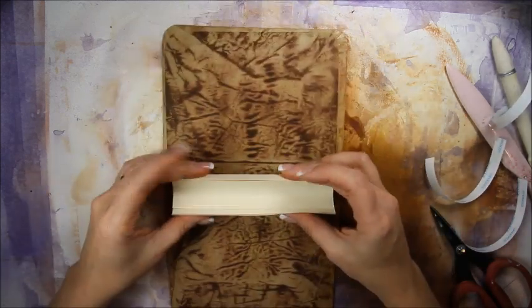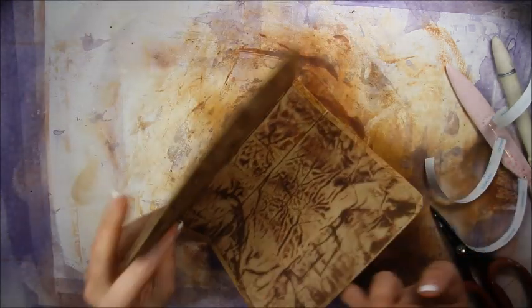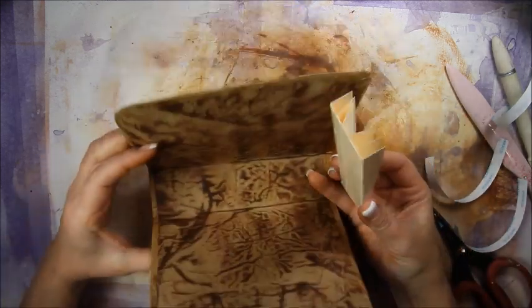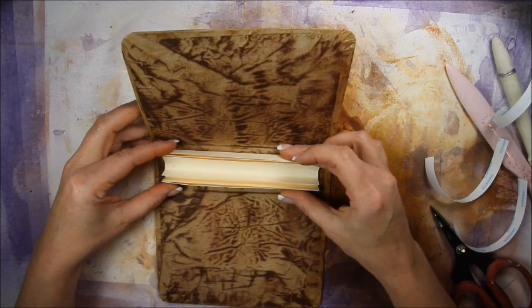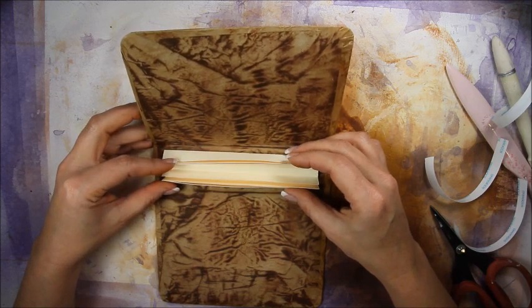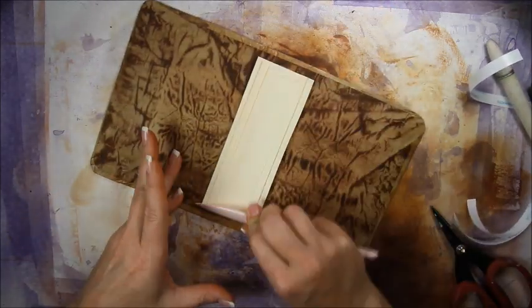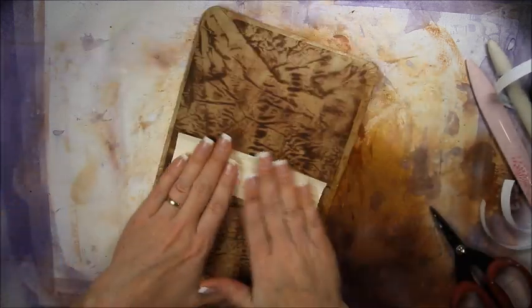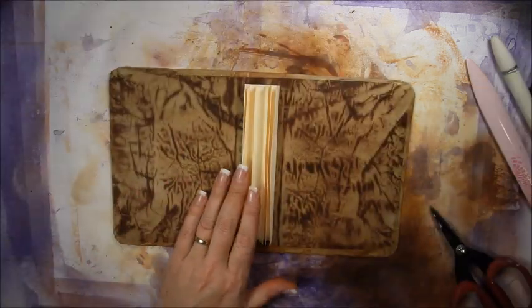And then you want to center it top, bottom, and side to side. And try not to get your fingers all over the glue. Sometimes it's really hard to find the center, but you just gotta guess the best you can. That looks good. And push it down. Burnish it in. Well, that's not too bad. If you want to, you could have pre-inked that to make it look a little bit more distressed.